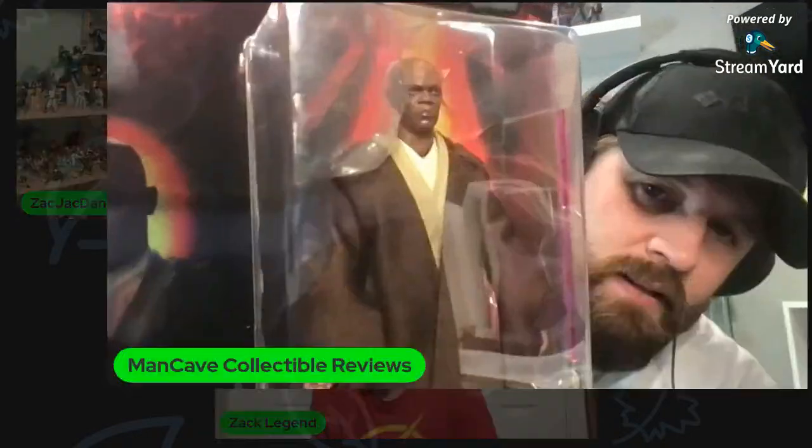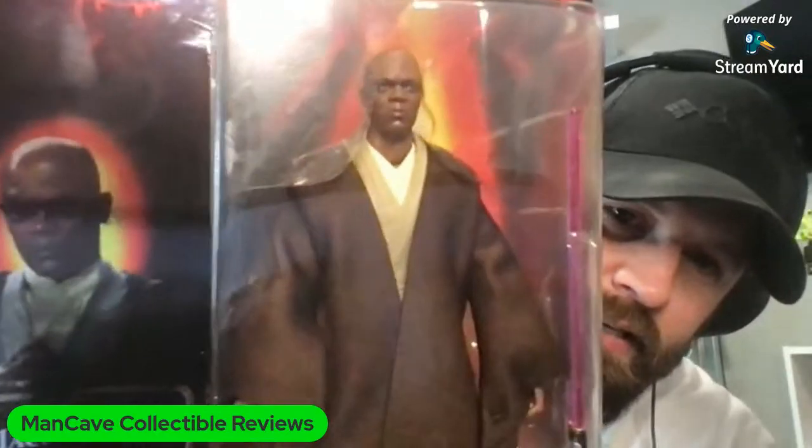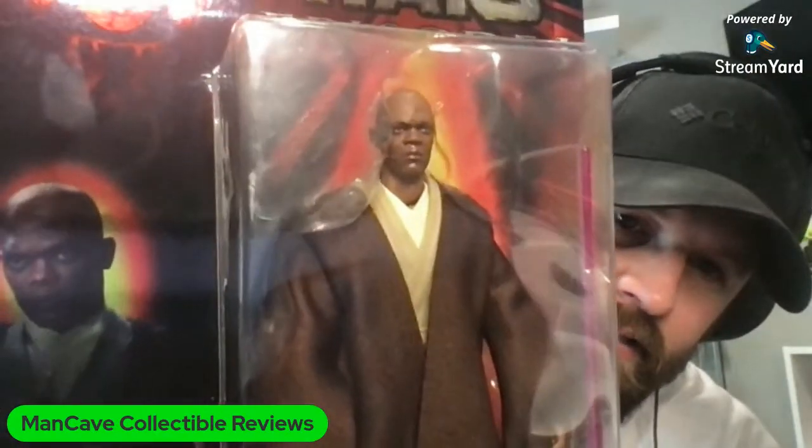Yeah, that mace looks really good. You can completely tell that's Samuel L. Jackson. Yeah, that face, man, I just can't get over that. Hasbro knows how to do it. I guess they're not sharing that technology with anybody. And he's got soft goods. He's got his purple lightsaber. So he looks good. I hope they continue with that line, and I hope they give us a lot more figures in it.